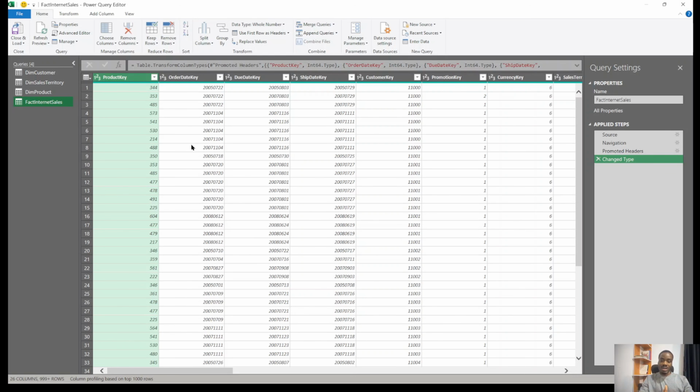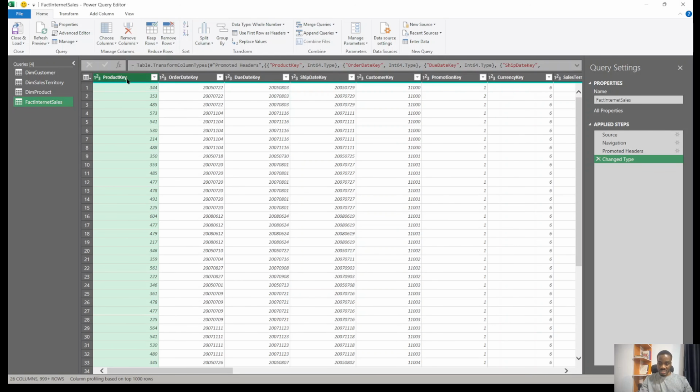Okay, so normally we have different types of cleaning, and cleaning is also subjective to the person that's doing the analysis. So cleaning to me is not the same thing as cleaning to you. Okay, we have different types of data cleaning. So for me now, I'm going to remove some columns that I don't need from all these tables here. So I will start from the facts table and get only the columns that I will need into my Power Query and ignore other ones.